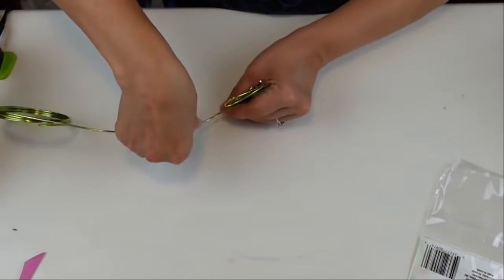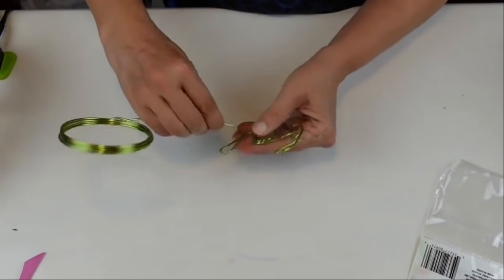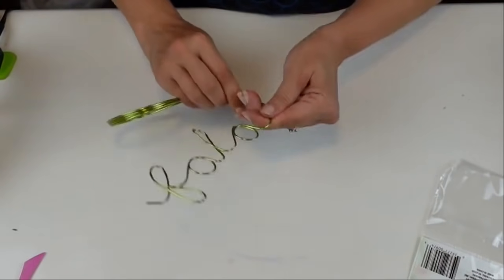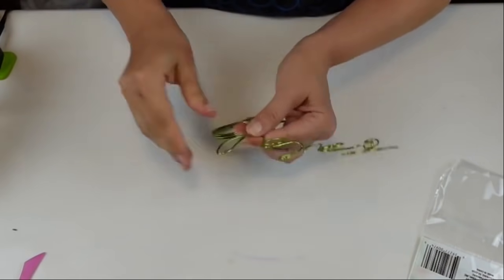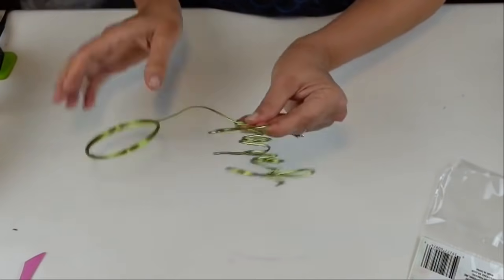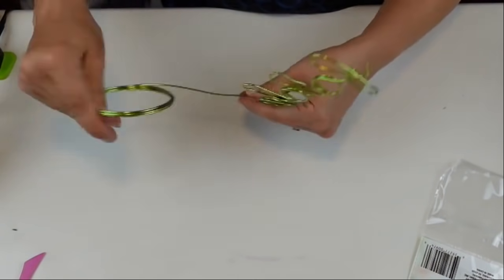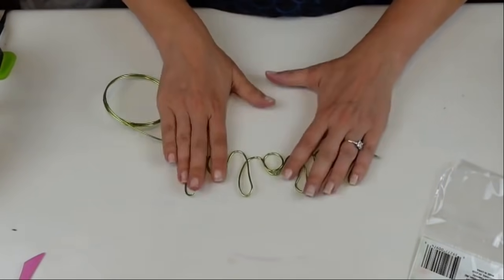And I am just bending it back and forth and around and trying to get my letters. I'm using my cursive letters, and that's all that I did. And you can make any word you want. Again, you could do Noel, you could do Faith, you could do Santa, you could do snowflake. I mean, any word that you want, you can manipulate this wire to create what it is that you want. Welcome. It doesn't even have to be a winter word. It could be anything for your project.